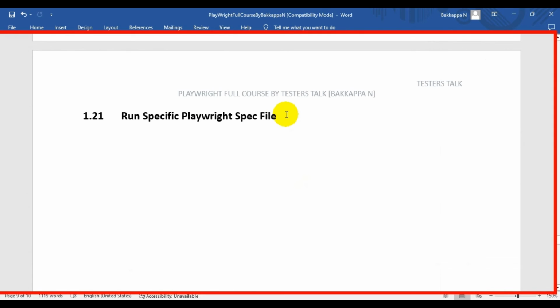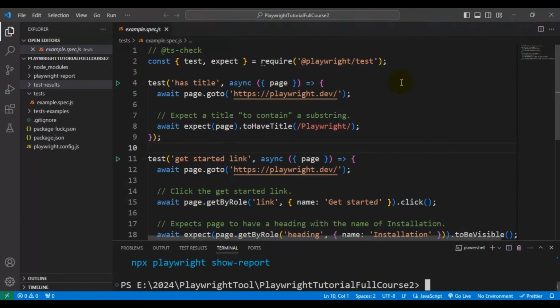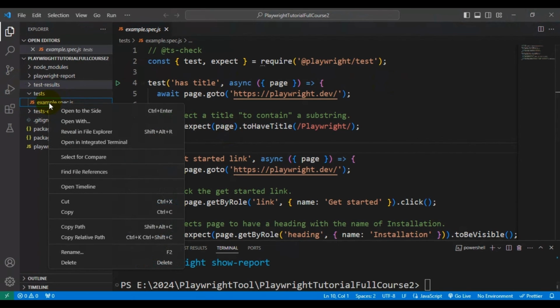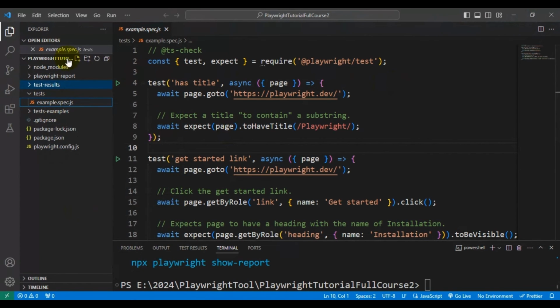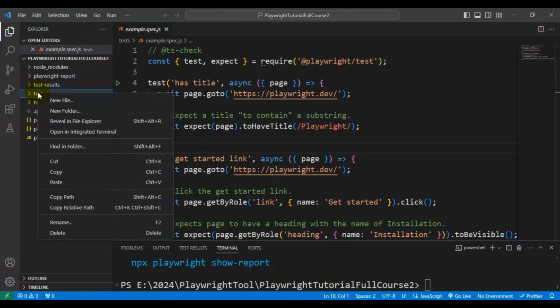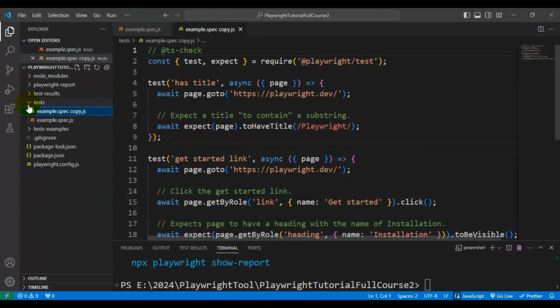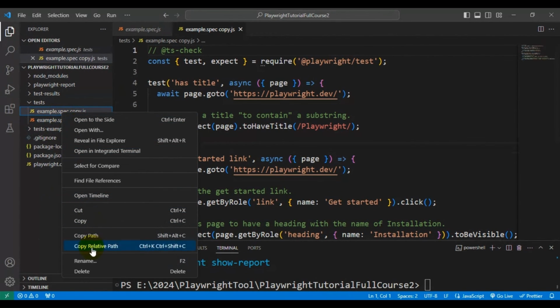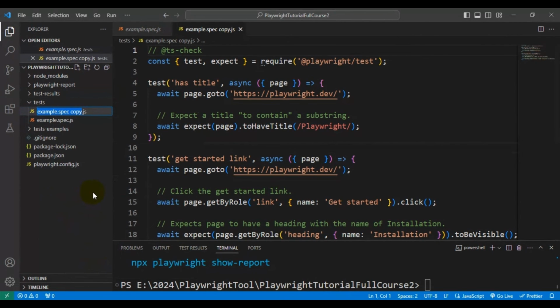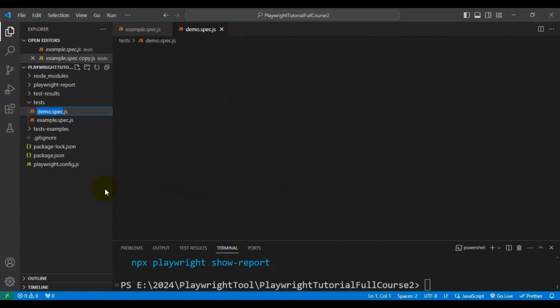In this Playwright tutorial, we will see how to run a specific Playwright spec file. Here I will navigate to VS Code, and under the tests folder we have only one spec file. I will copy this spec file and create another spec file, and rename it demo.spec.js.